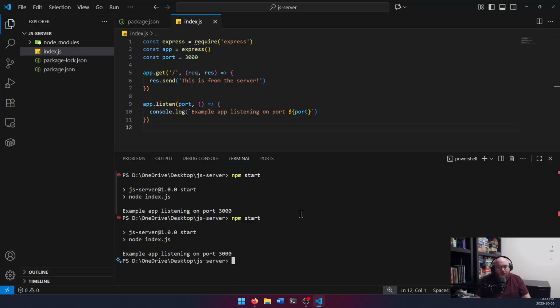Excuse me. So, at its core, that is all a web server is. That is all we're doing. We load in the library that we're using, which in this case is Express. We create the app. We say, hey, app, I need you to take in all this information. When somebody asks for the home page, this is what you give them. And then, hey, app, I need you to listen at port 3000. So then the app starts listening at port 3000 as long as it's running. And whenever someone knocks on the door at port 3000, they immediately give them back, hey, this is from the server. That's all there is to it.